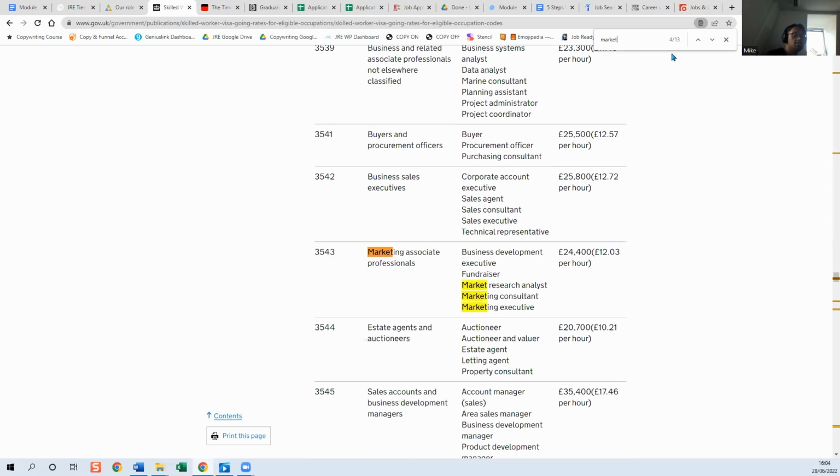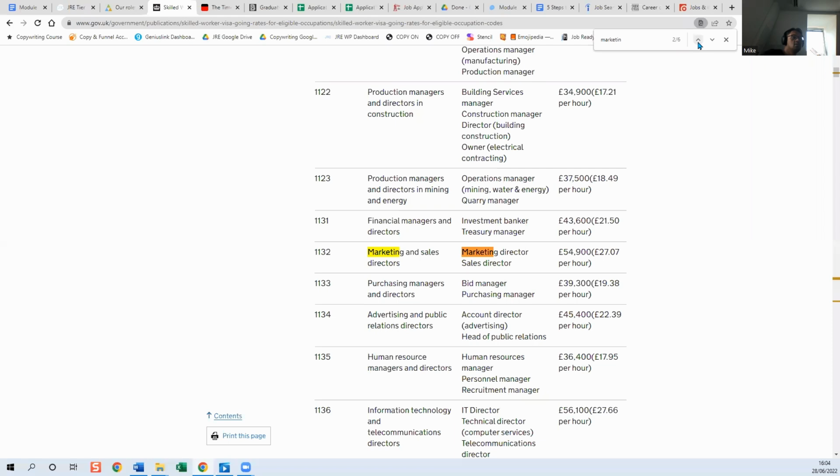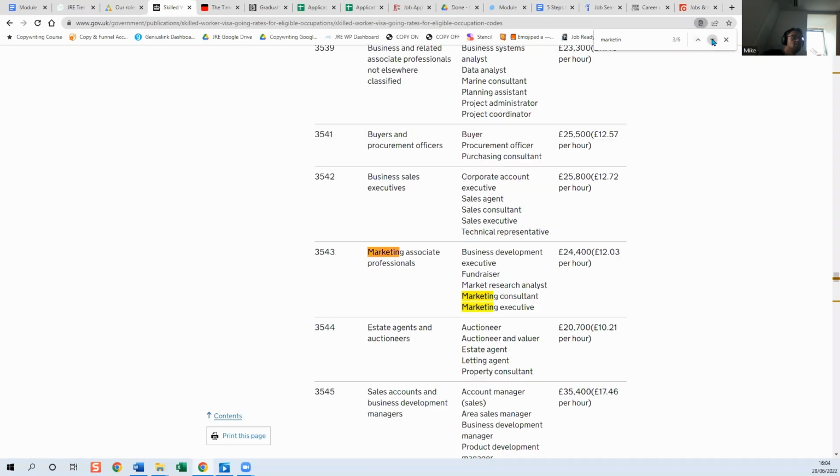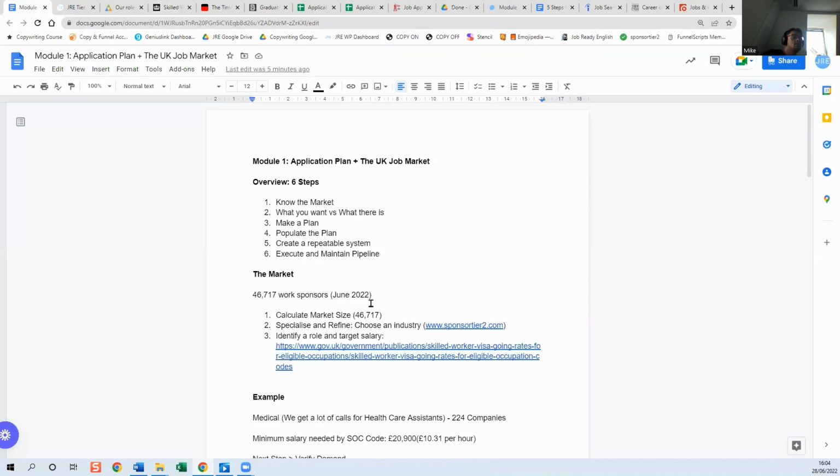So say, for example, if someone said to me, oh, I really want to work in marketing, and I'd say, fine. But when we actually look it up, you'd need to be finding a marketing job that's going to pay you a minimum of £24,400. And why is this useful? Because it gets rid of a lot of roles that just will not serve you. A lot of marketing roles, for example, are anywhere from, you know, £12,000 to £20,000. That's no good. The only other roles are marketing and sales director. So those are the limitations that you find yourself presented with when you're trying to look at the marketplace.